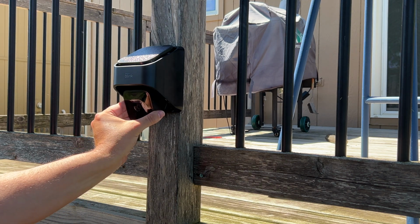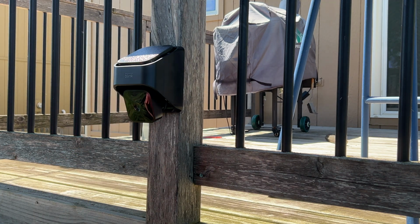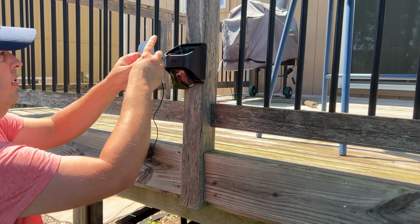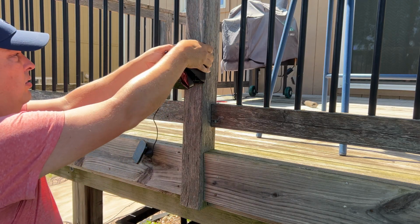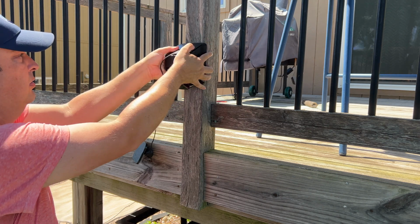Now you have your camera mounted onto the whole unit here, and then you have a solar panel at the very top where you can move it in any direction that the sun is. You don't have a whole lot of motion that you can do to angle the solar panel. So if you're in an area where you want to put the camera, but the solar panel is not going to be facing the sun very well, it's really nice that they provide you a top to remove the solar panel from its unit and put a top on top of the unit, so that way it's not just open.